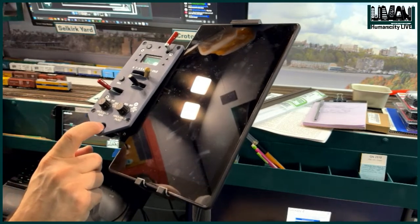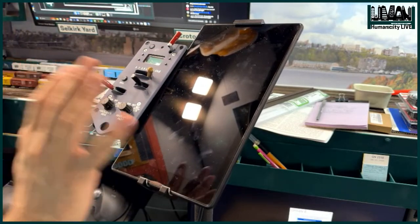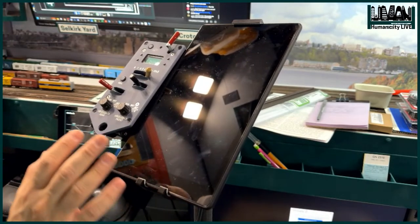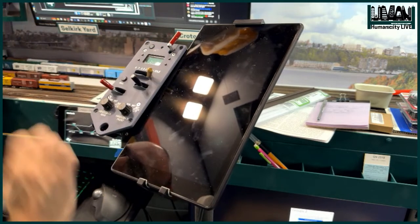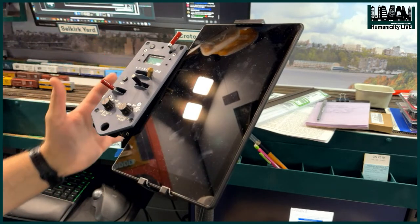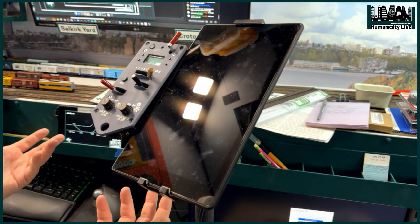So I have as well a protothrottle, and I got a tablet next to it. You're probably saying, why the heck do I have a tablet with a protothrottle? Well, it started out that I was just gonna put the protothrottle on the stand. And the reason for that is that the protothrottle represents the control stand in the locomotive. So I wanted a way to permanently have it mounted on a stand, I guess you can say.